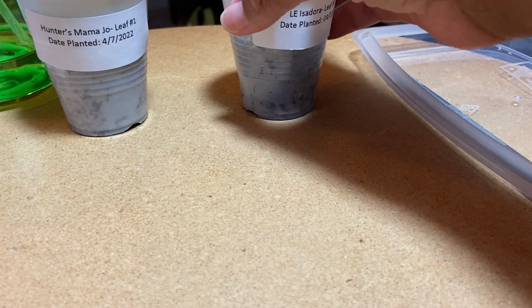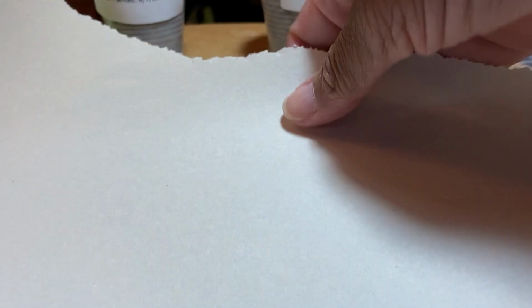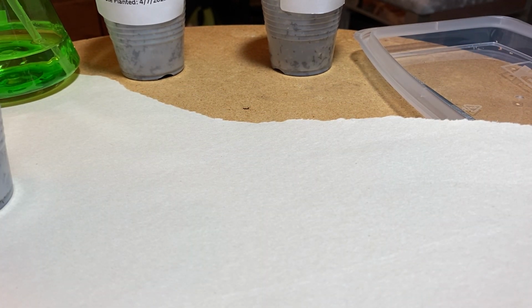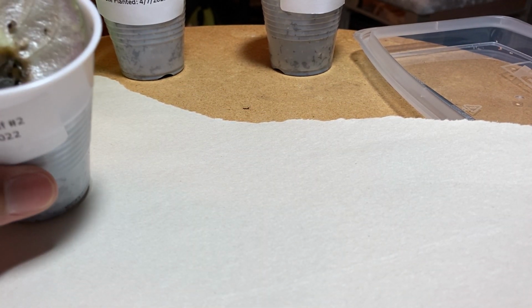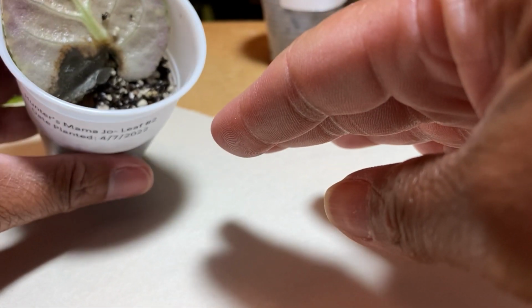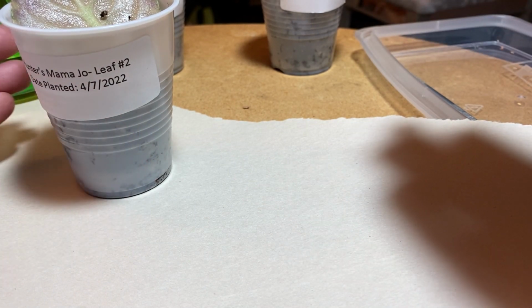Now, since I have three of these I'm going to be working on, I'm just going to cover this surface with some paper just so that I'm able to dispose of any kind of pathogens or whatever. And you never know what could be causing it. It could be that the leaf is weak. It could be that there's some kind of funky things in the soil or whatever. And it could have been that the leaf just simply got moist and started rotting.